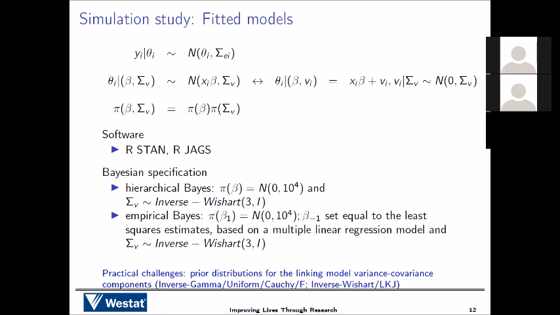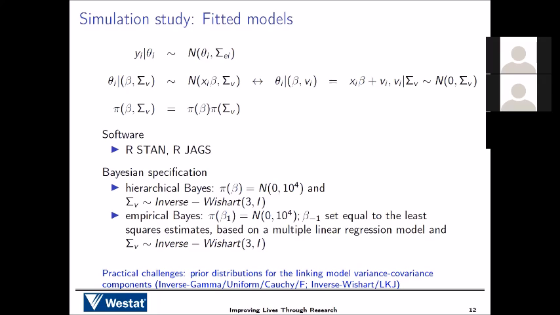All of the other parameters are fixed and set equal to least squares estimates based on multiple linear regression models fit separately to the two components of y. And I only assign priors on the intercept beta, and still assign priors on the sigma v matrix. So sigma v is a 2x2 matrix in this case. I'm using an inverse Wishart prior with scale 3 and the identity matrix.